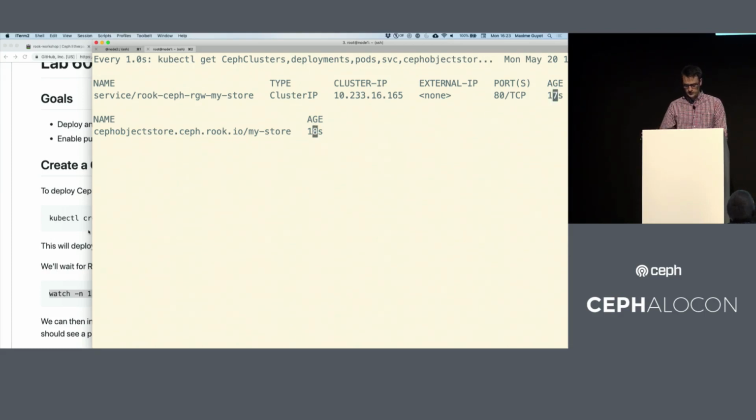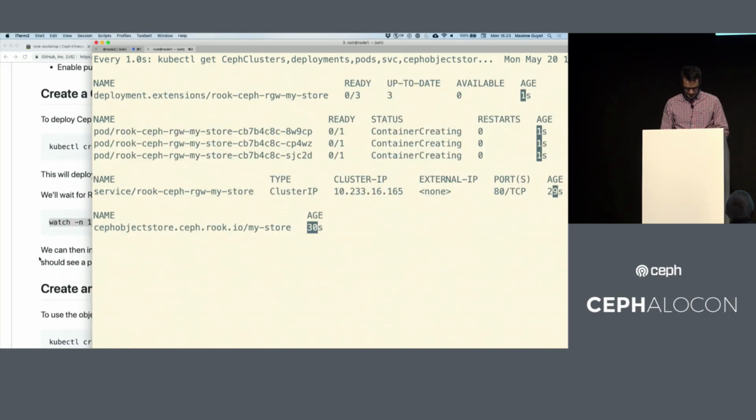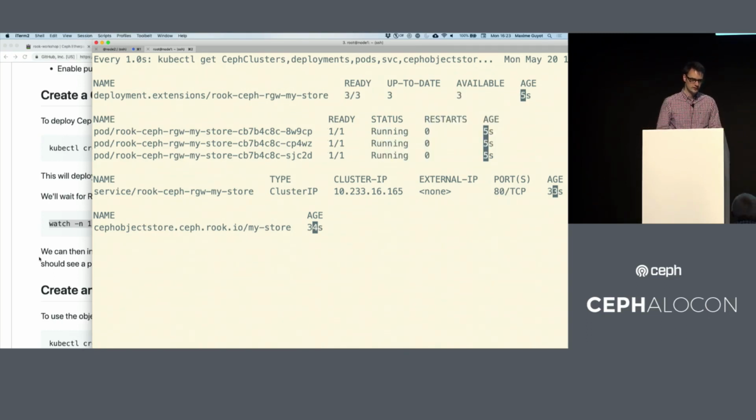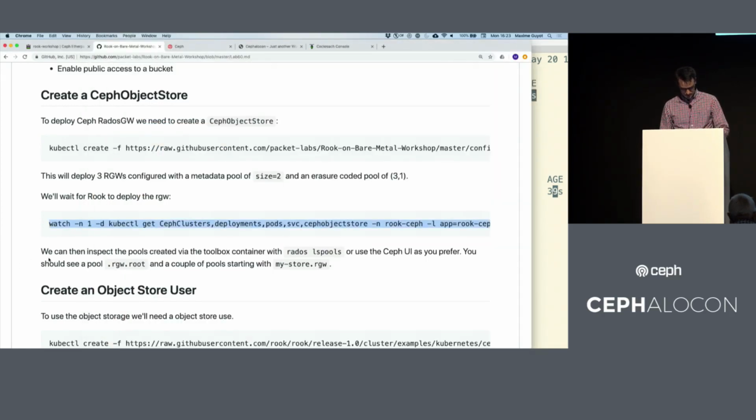It takes a little bit of time. There are a bunch of pools to create, a bunch of containers to create. We create the Rados gateway pods or gateways. And there we need to be a little bit patient, right? So we have 3 Rados gateways, because in the manifest we ask for 3 gateways. So they pop up. All right.